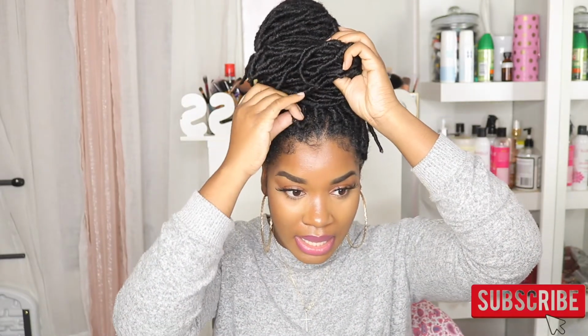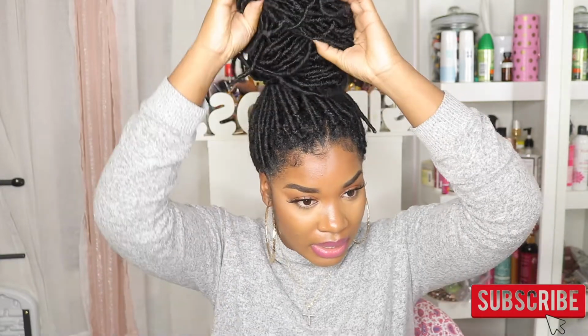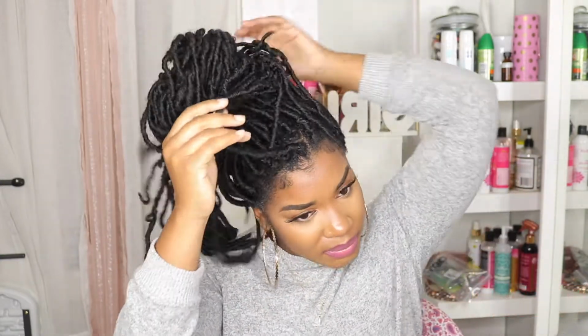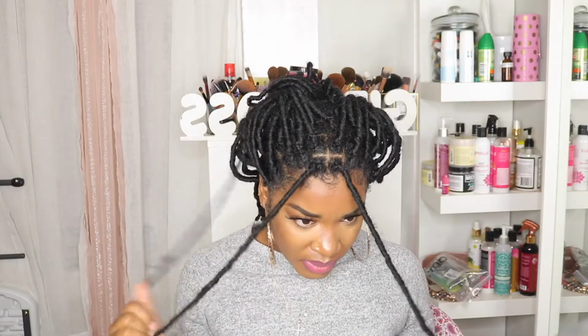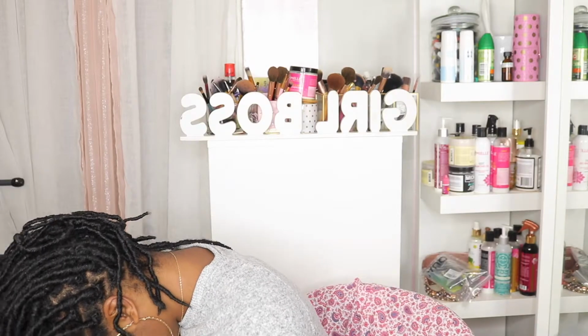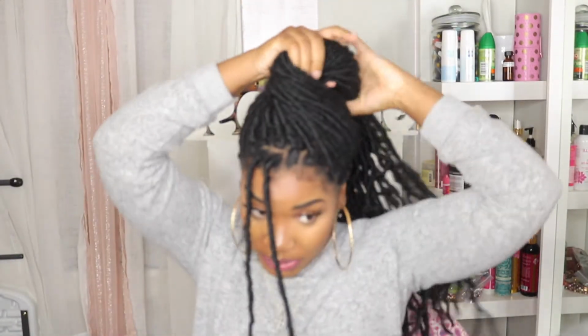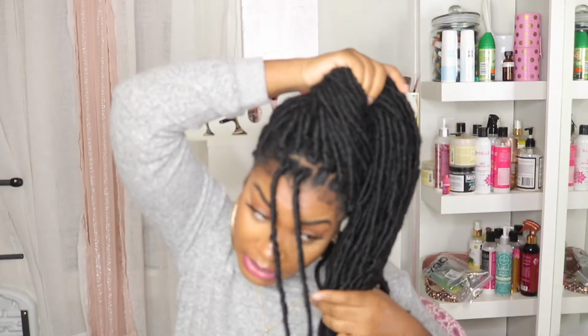I think that's it for the looks. Let me know if you guys want to see some other looks. Another option is to put a couple out in the front. So there's also this option. And you just want to twist it back up into the bun.